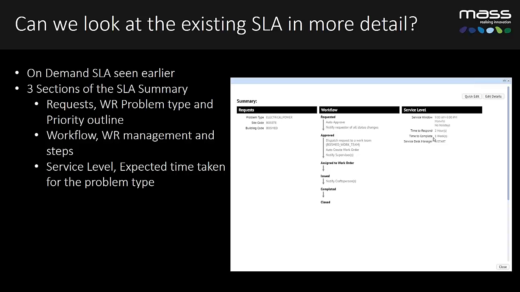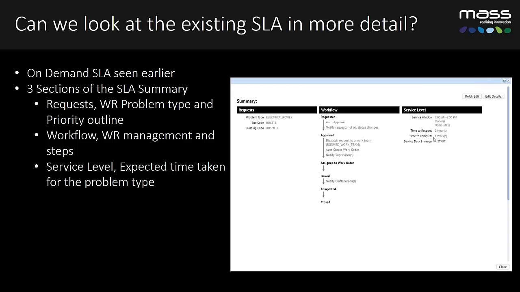Down the left-hand side, though, it's not actually there, and we will see this in more detail on the next screen. There aren't any priorities. Within each SLA, you can decide whether a problem type should have multiple priority levels or not. In this case, there are none. Within the HQ database, the assumption made is that if power is out, it is not a good thing and it should be resolved as soon as possible.